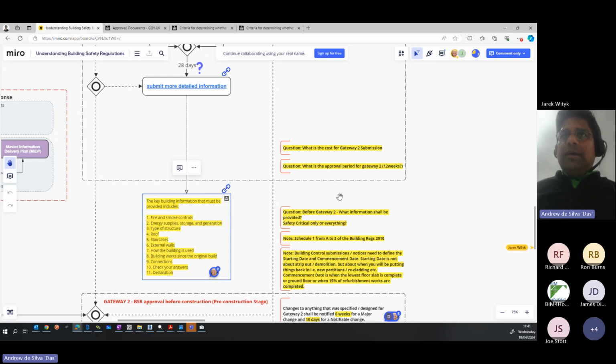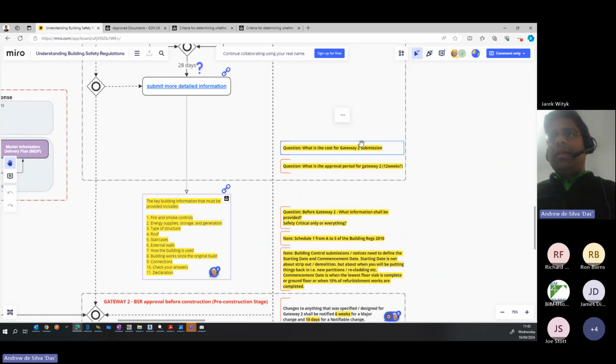Okay, thank you. So the other general questions we have for Gateway 2 is, again, the cost. My understanding was that there is a fixed cost for a submission, and then depending on the nature of the works or the project, the BSR have hourly rates that they will apply depending on what input they need from their multidisciplinary team.